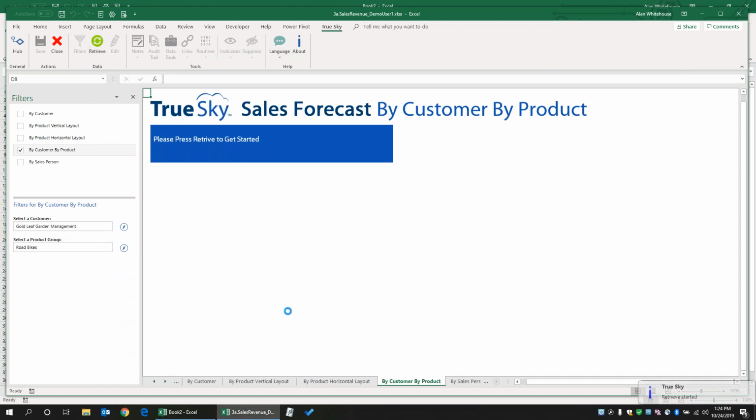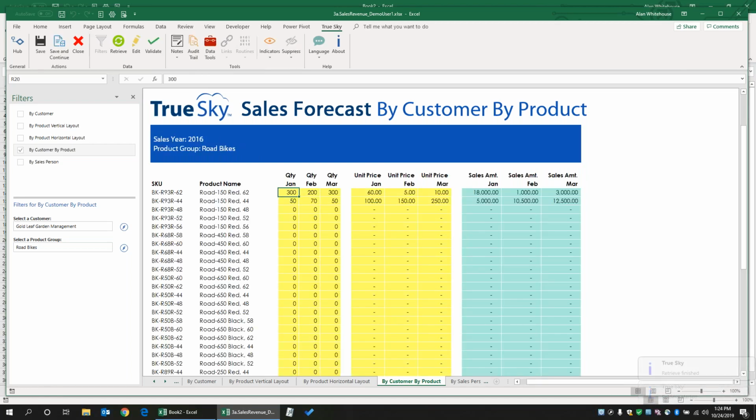Now, one of the other things that we support is you can even configure TrueSky. If you're doing things like this with customer product sales at the same time, you can set up TrueSky so that when you pick a particular customer, only the products that you allow them to purchase are available. So maybe you have specific customers per product and you don't want customer A purchasing product B that they shouldn't be able to. Or in order to lower down these lists, you only want to have your people budgeting to the products that this customer has purchased in the past. So again, those are all options and things you can do within TrueSky.